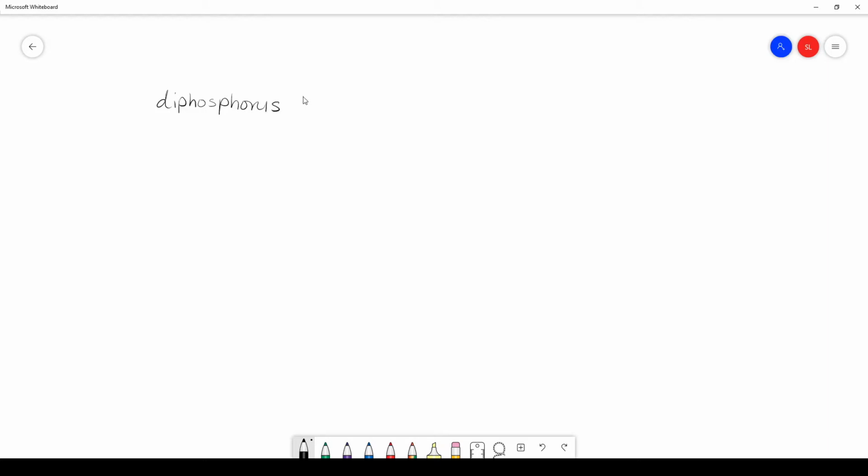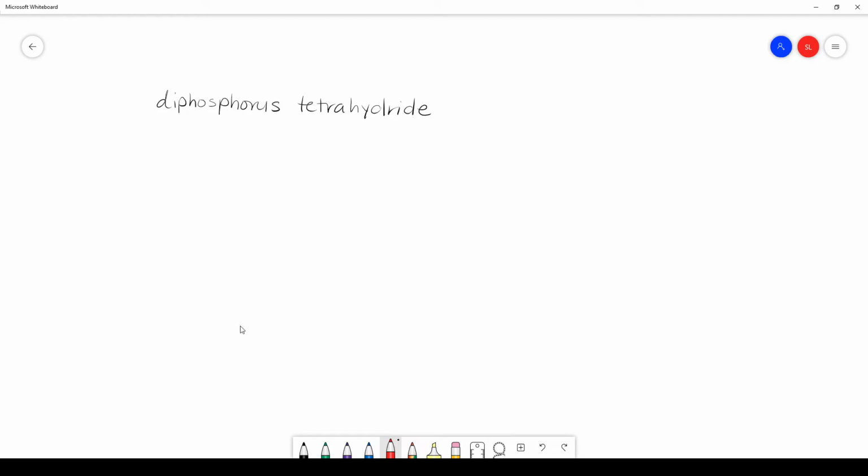When we look at the name of a molecular compound, we see that it consists of two words. The first word has to do with element 1, and the second word has to do with element 2. And these elements may or may not have a prefix attached to them. In the case of this first example, both elements have a prefix.